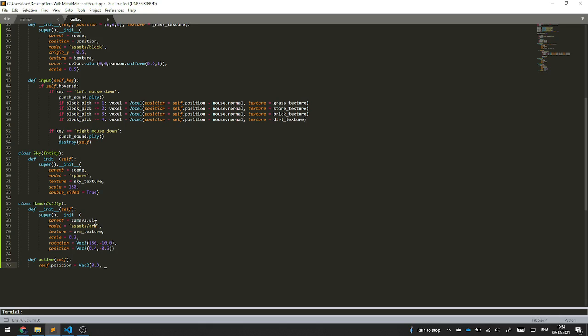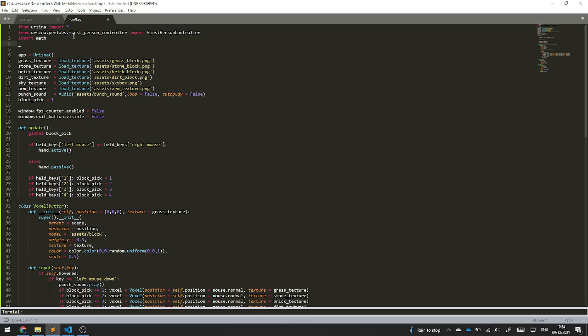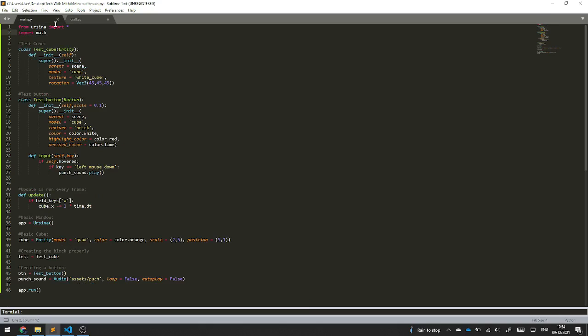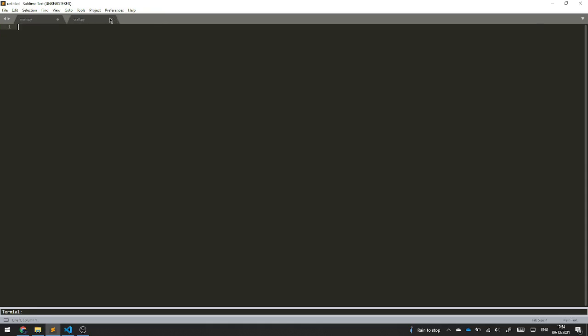I just did a quick run, and I got an error. When I go to the top, I forgot to import the random module. So random, and same with main.py, the random module. Oh, this is all wrong.